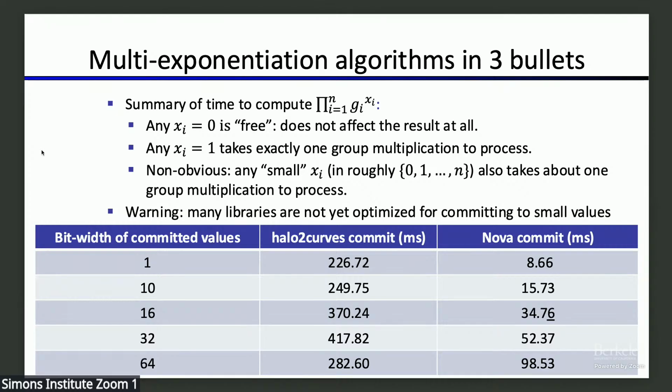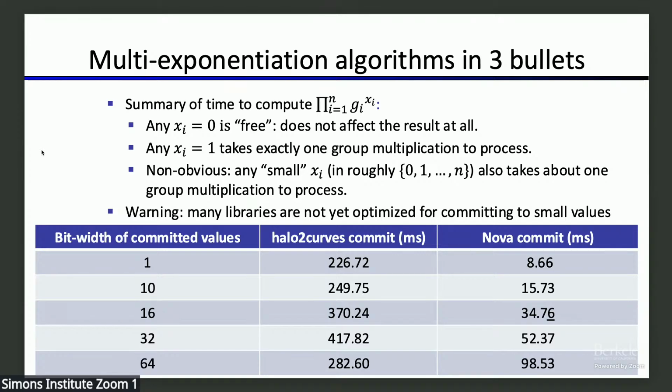I don't understand the point you were trying to make with this table. What should I see with these numbers? What you should see is that Halo2curves is a library that started from the Zcash project and is now run, I think, by Ethereum's Privacy and Scaling Explorations group. If you're committing to small values with Halo2curves today, it's very slow. It does not have to be that slow. Here's another commitment scheme implementing the same operations, and it's 10x faster for small values.